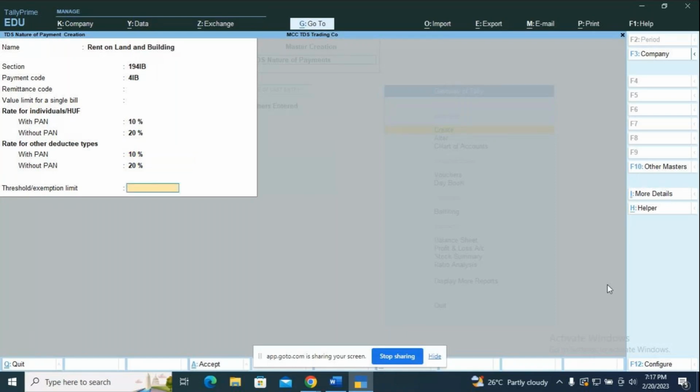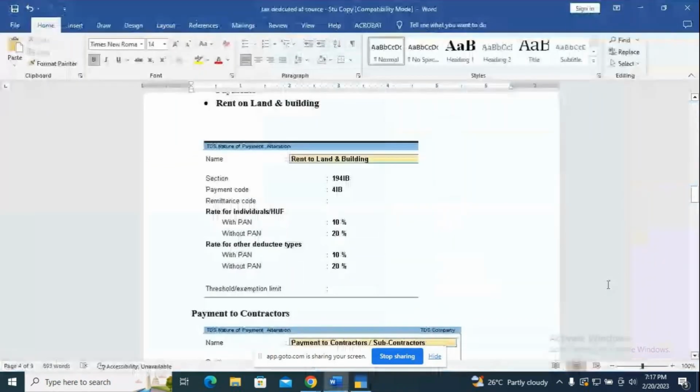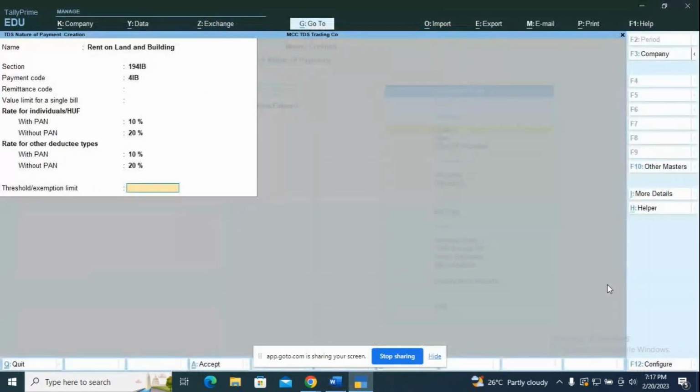Okay. So threshold limit. I'm not going to set any threshold limit because for commercial purposes it depends. There are no such categories for the threshold limit. If I am using a shop as a residence, they'll be charging some 2 to 3,000. But the same small shop, if I am using it for a commercial purpose, they'll be charging more than 15,000 because I'm getting a source of income.